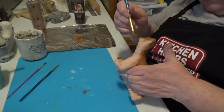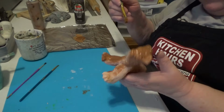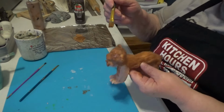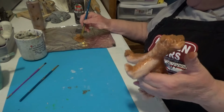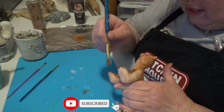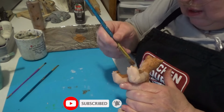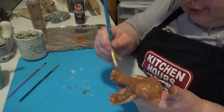Okay. Now, why are we calling this guy Cranberry Bear? Does anybody remember? It's because he's eating cranberries in the painting. Yeah, we did a painting, and he was eating cranberries from bushes.